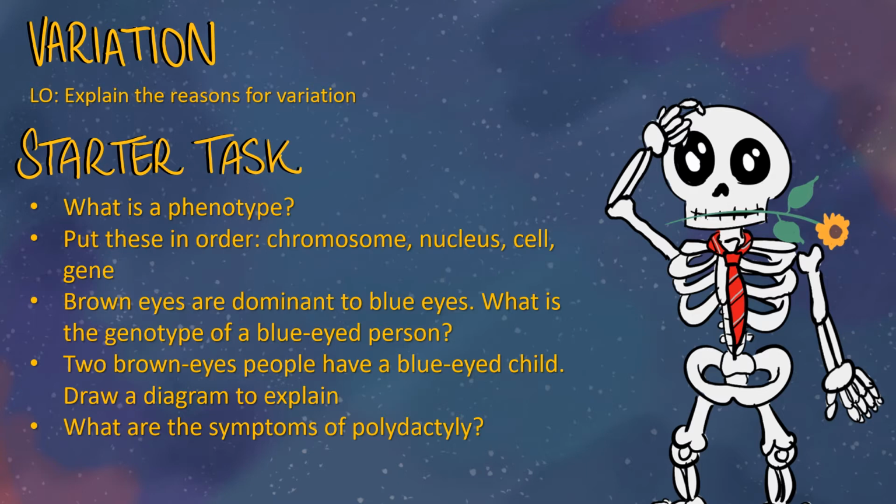So our lesson today, we are just carrying on from the topic that we were doing before. We were doing genetics before, and we're on to variation specifically. So what I want you to write down is the date, title and LO, and then I want you to try the starter tasks. You can take as long as you want to do the starter tasks. So pause it here and I will go on to the answers in 5 seconds.